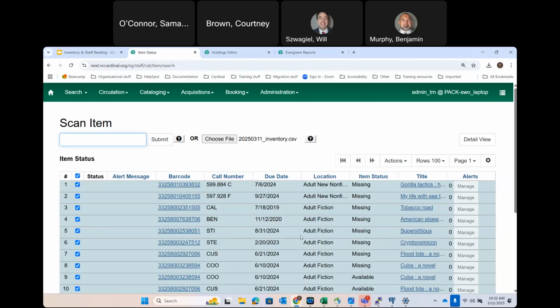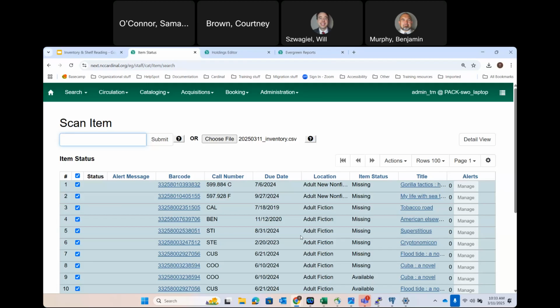Okay, and Deborah pointed out that they do a monthly report of missing items. And so by doing this, those items then did show up in their monthly reports. So if you have sort of a process in place to track missing items, this will feed into that process fairly seamlessly. All right, so that is method number 1.